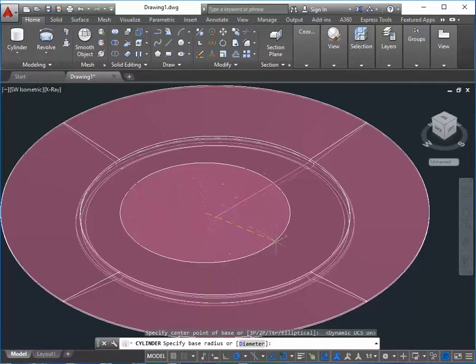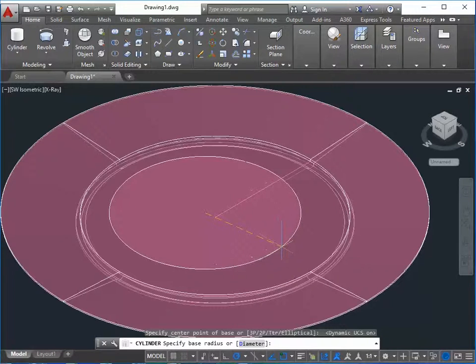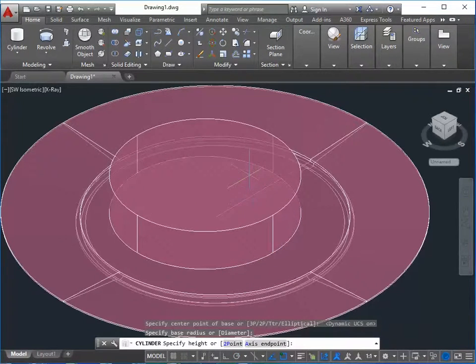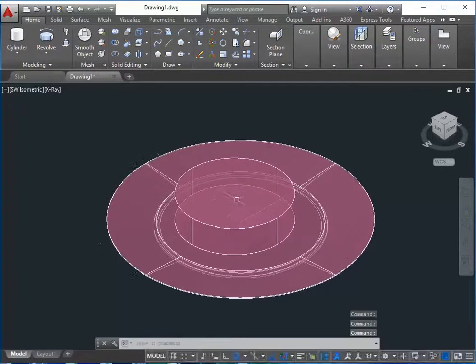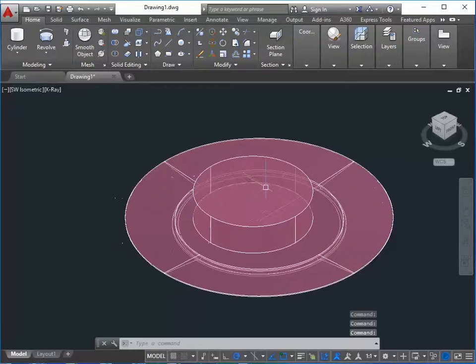So if I left click here, I can simply pick the radius for my cylinder, move upwards in space, and left click. You can also type in values for any of those as well, should you wish to do so. It's another totally viable option. So now I've got my cylinder here, and I want to turn this thing into Swiss cheese.